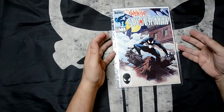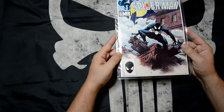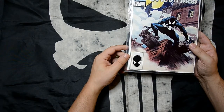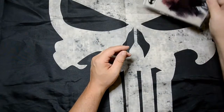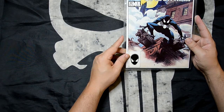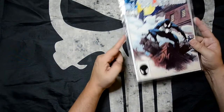It's in the comic protector. And this is actually nice to have. These come in a pack of 10. And these are actually nice to have just if you need a little extra protection than a regular bag and board. This would be something to consider to get just on its own. This does fit in a comic book box, by the way. It'll fit in a standard short box or long box. So, you know, a little extra protection here along the sides.